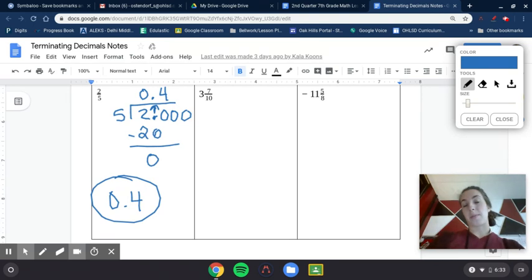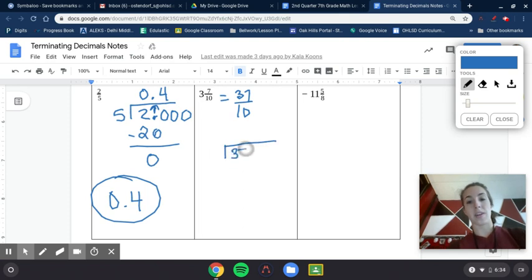Okay, now I have a mixed number. Just like we practiced before, you have to do bottom times the whole plus the top. So I'm going to do 3 times 10, which is 30, plus the top, which is 37. So this is equal to 37 over 10. Now remember, the numerator goes inside the box while the denominator is on the outside. So what that means is 37 is inside the box because that's the top number, and 10 is on the outside because that's the bottom number. Since we're changing these into decimals, I'm going to add a decimal and some zeros.